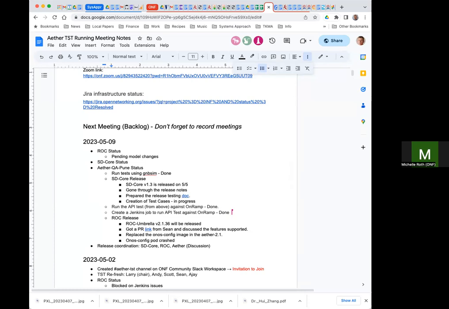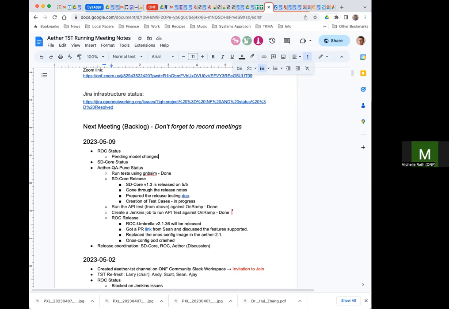I guess ROC and SD-Core are pretty clear because a release implies a new umbrella Helm chart. Aether has kind of been tied to a release of ROC, but arguably, does Aether-in-a-Box / Aether OnRamp work? Trying to decide whether we should start with that or end with it.